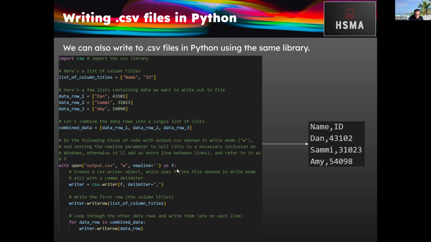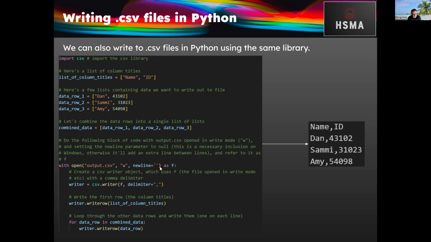If you don't, you'll end up with a CSV with a blank line in between each entry, and it's an absolute nightmare. You don't have to do this if you're not using Windows, although you may as well do it because it'll still work. But if you're using Windows, this is absolutely essential, unless you genuinely do want a blank line in between each entry in a CSV file, which I can't imagine you do. You have to enter this newline equals and then open and close inverted commas.